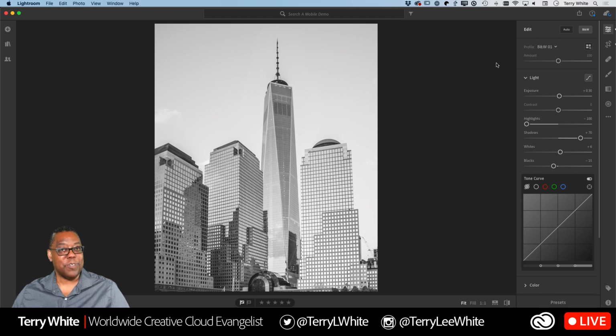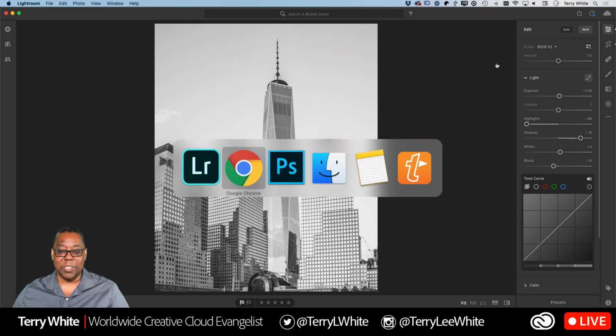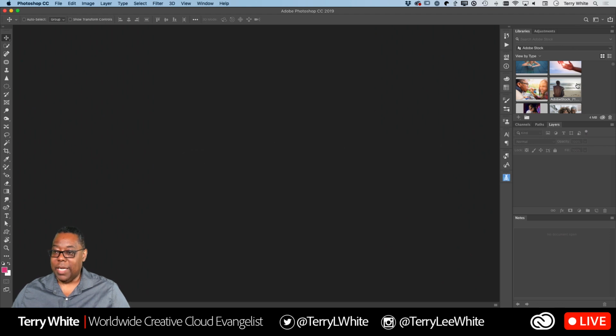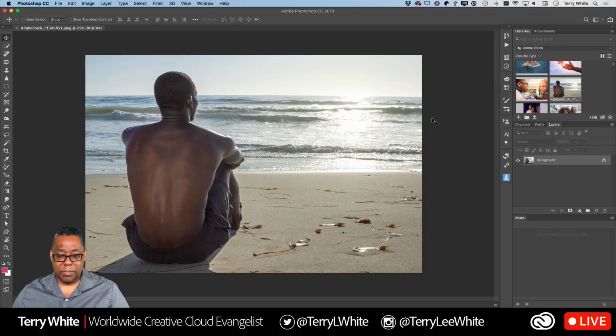How do I do it in Photoshop? All right, so let's switch over to Photoshop, and let's grab a photo. So you'd have your photo open, and it's like, well, where are the profiles in Photoshop? Well, Photoshop and Lightroom share the same technology in Camera Raw. So Photoshop uses Camera Raw, Lightroom uses Develop or Editing, and they're both based on the Camera Raw technology.